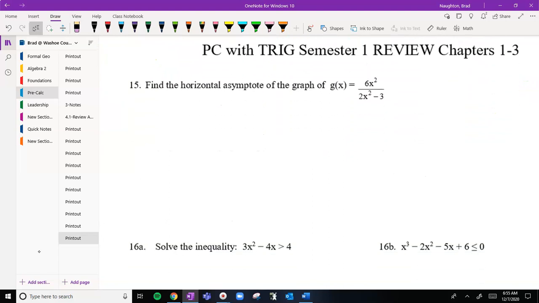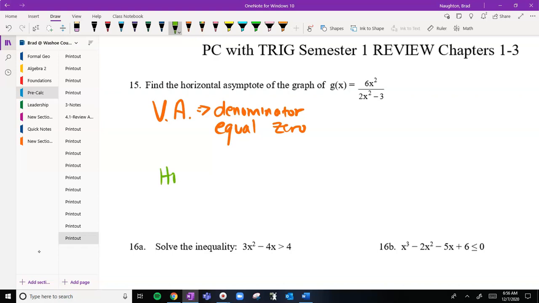So at number 15, we're moving on from this part, and we're going to go ahead and find our asymptotes, okay? So the first thing that you always want to do is find your vertical asymptotes. And your vertical asymptotes are when your denominator is equal to 0. So with your denominator equal to 0, that's an important fact to note. But ladies and gents, in this case, it's not asking for that. It's looking for your horizontal asymptotes.